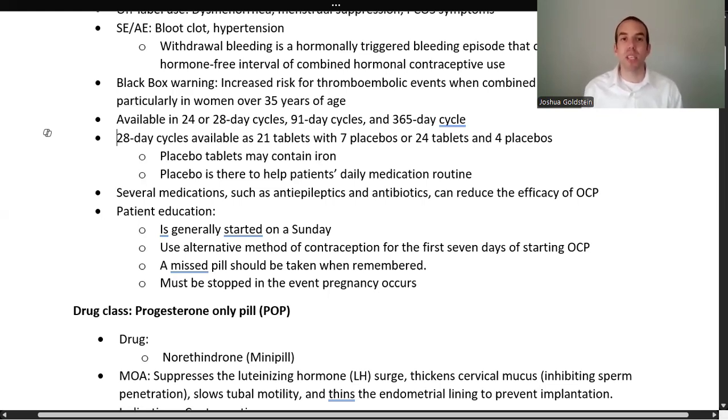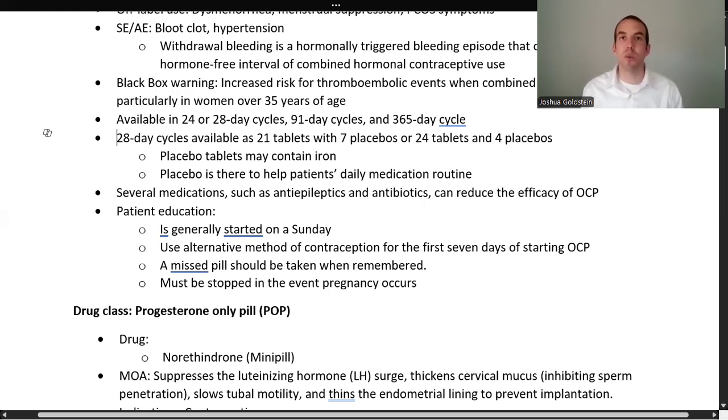When taking oral contraceptive pills, generally we start within a few days of a new period, of new bleeding. We almost always recommend patients start on a Sunday purely for simplicity's sake. There's no pharmacology behind it, but it just makes things simpler for the patient. If they're dead set, they want to start a new pack every Tuesday, that's perfectly fine as well. Patients, when they're first starting birth control, should absolutely be educated to use another method of contraception for the first few days.